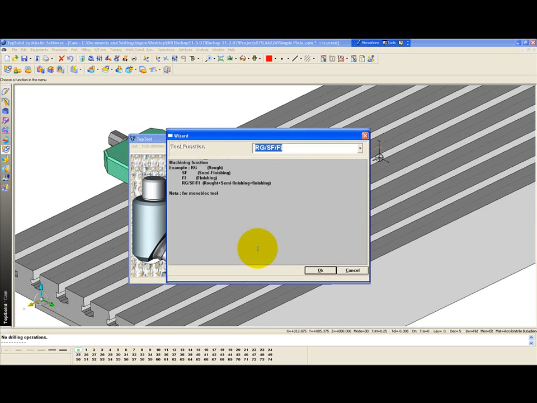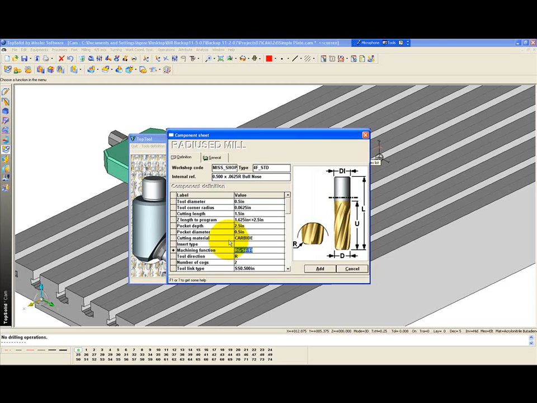Machining function. If you hit F1 on your keyboard, you can choose from here what machining function is. Is this a roughing tool only, a semi-finishing, a finishing? If you're going to use it for any type of operation, just set it to everything. That way it's easier. Tool direction, this is your spindle direction. Is this right or left? It's going to be R by default. Number of flutes, put it to 4.